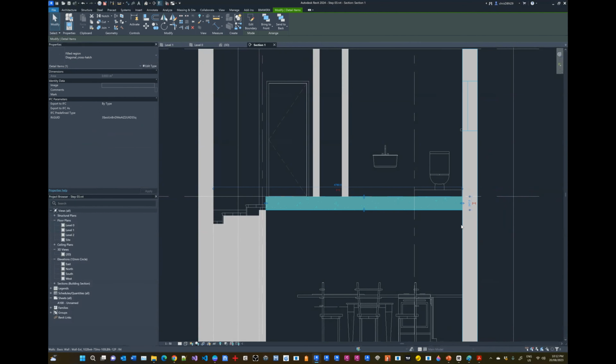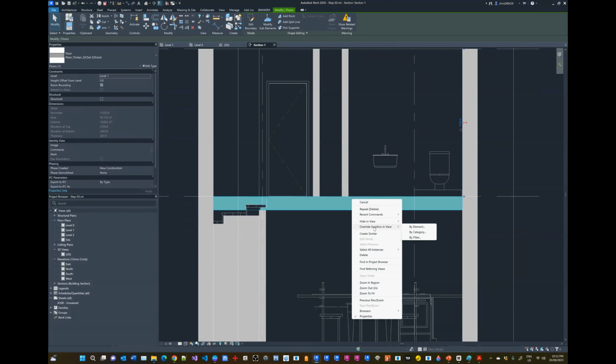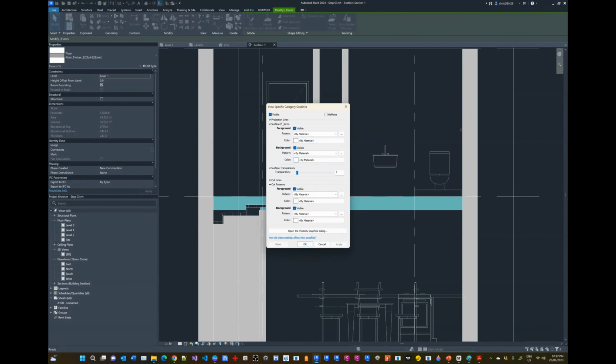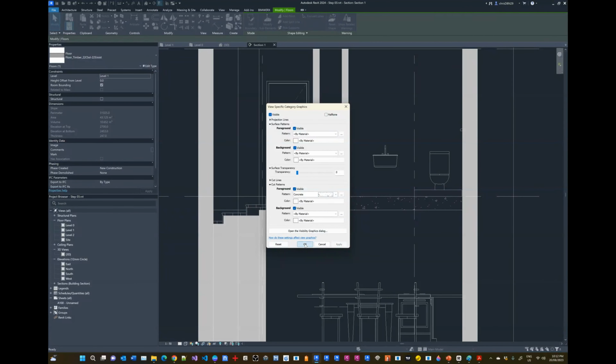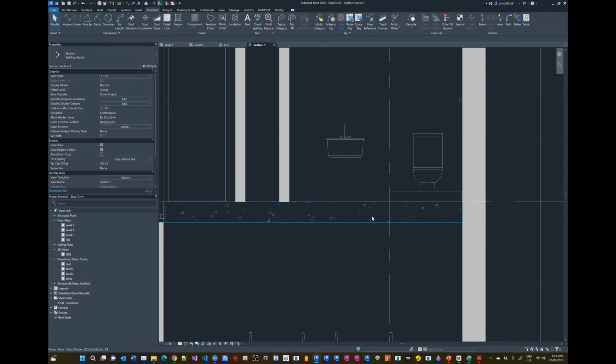mean it's actually changed. In fact, what we also could have done is we could have selected this floor and we could have gone to override the graphics in the view by the category or by the element. And we could have said that the projection lines and the projection patterns here, or cut patterns, should be, and it is currently by its material, or we could have said it should be concrete. So we want to see that as a concrete, and it's going to display it as such. Just a different way of doing the same thing. But in the one instance, we used annotation objects, regions to do that. And in the other instance, we used overriding the property of that material.